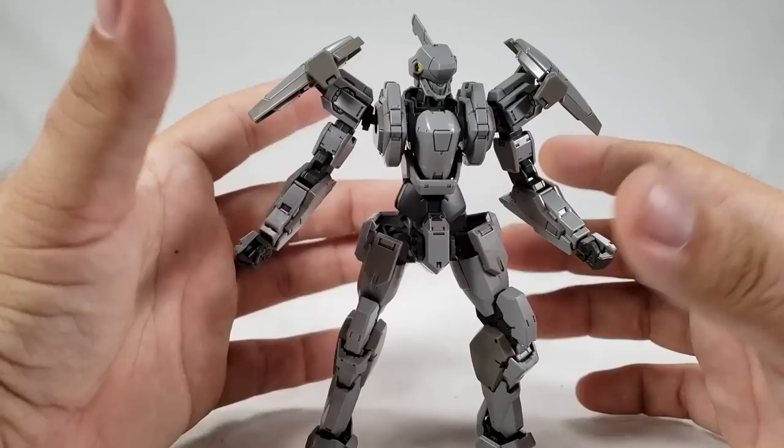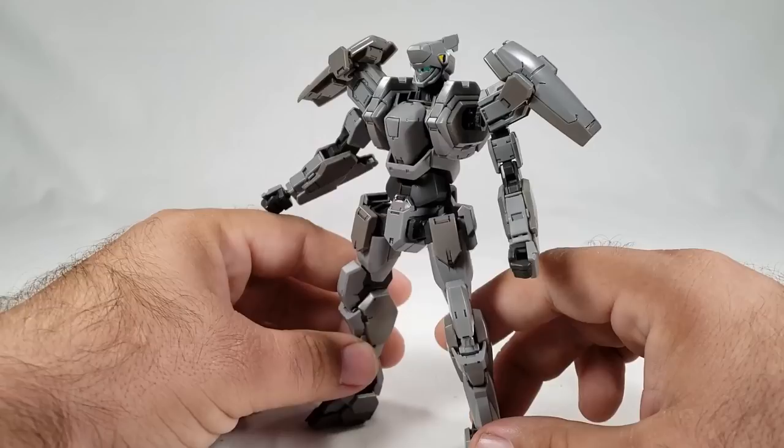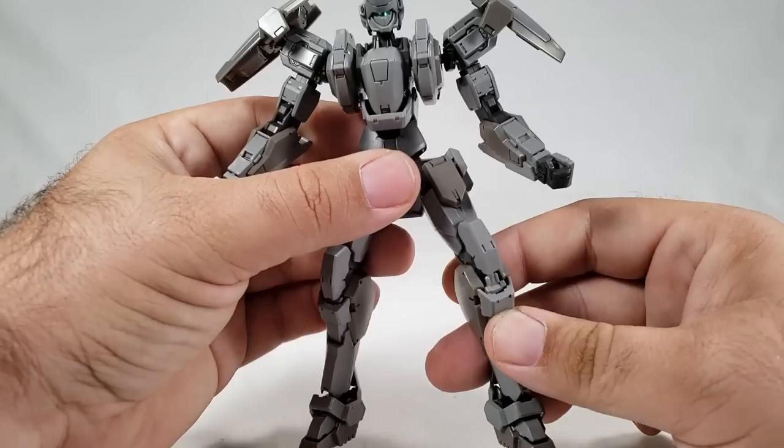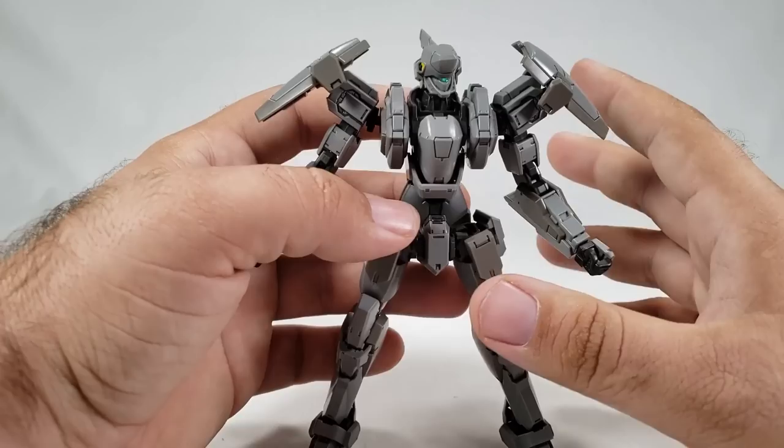It's a very cool suit. Now, I tried looking up the series, tried watching a little bit, and it didn't get anywhere fast enough, honestly, for me to pay that much attention to it. But, you know, even if I don't like the series, I really like the suit. Like, the actual kit is very cool. Now, he has a ton of accessories, so we're going to look at all the articulation and stuff first.